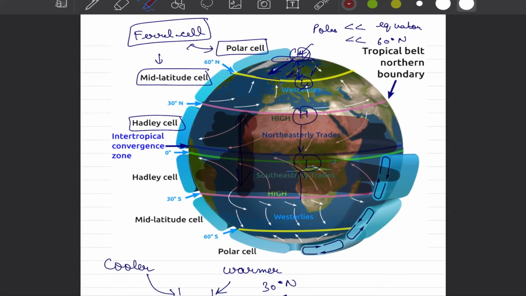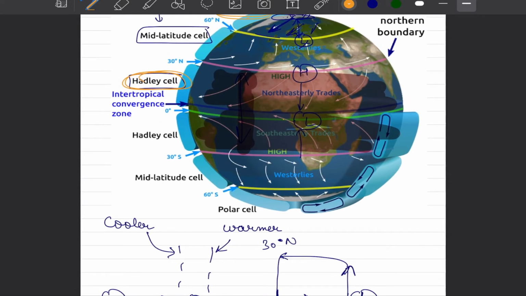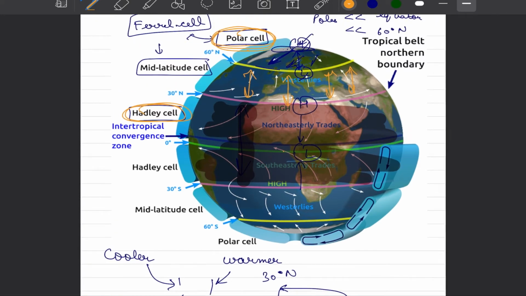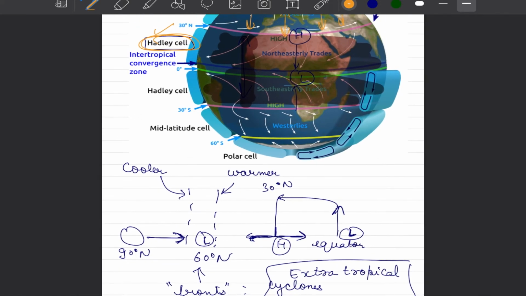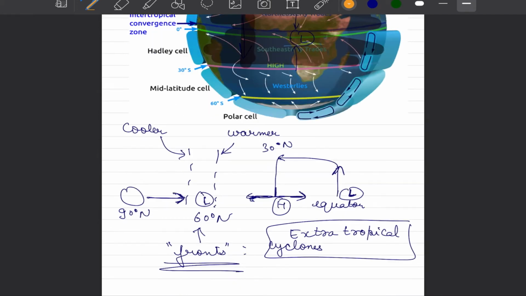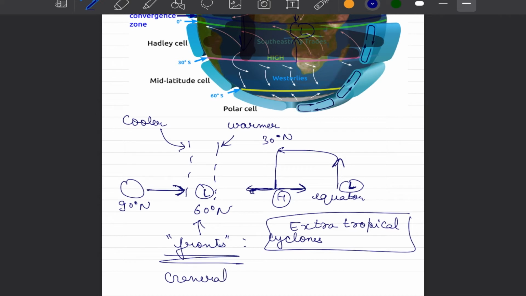So what happens now? We learned that there is a circulation developing that we called the polar cell, and a circulation developing from the equator to 30 degrees which we call the Hadley cell. These polar and Hadley cells are essentially thermal in nature, because their formation is guided by the energy differences that we get from the sun, with different parts of the earth receiving different energy. As a result, there is a vacuum of energy that gets created here, and the cell that originates here as a consequence of having a polar cell and Hadley cell is called the mid-latitude cell or Ferrel cell. All these cells together constitute the general circulation patterns that we discussed in our last lecture, and they are very important for climatologists and hydrologists to learn about.